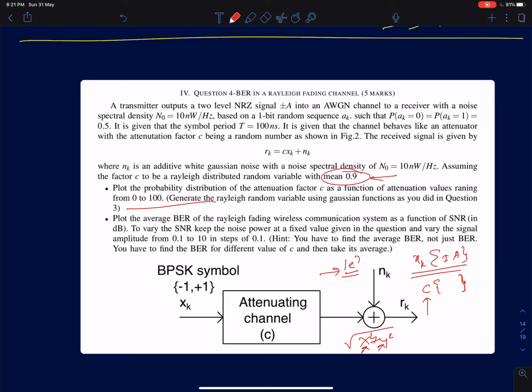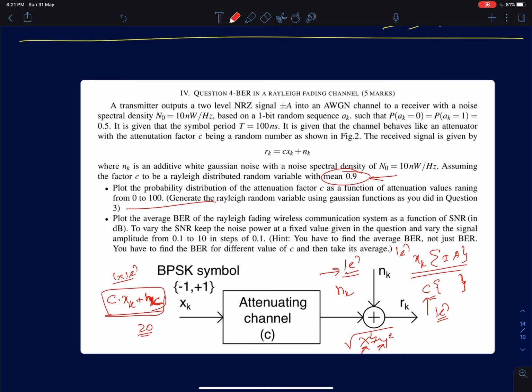So then you have C, and you should have 1E7 samples of C, 1E7 samples of xk, and 1E7 samples of nk. Then just perform this equation, which is C times xk plus nk. This will be your received vector. In MATLAB it's always better to write code as vectors. Minimize for loops as much as you can. Then compare each element of this 1 cross 1E7 vector to 0. If it is greater than 0, then bit A is transmitted; less than 0, bit minus A is transmitted, or bit 1 or bit 0 is transmitted.